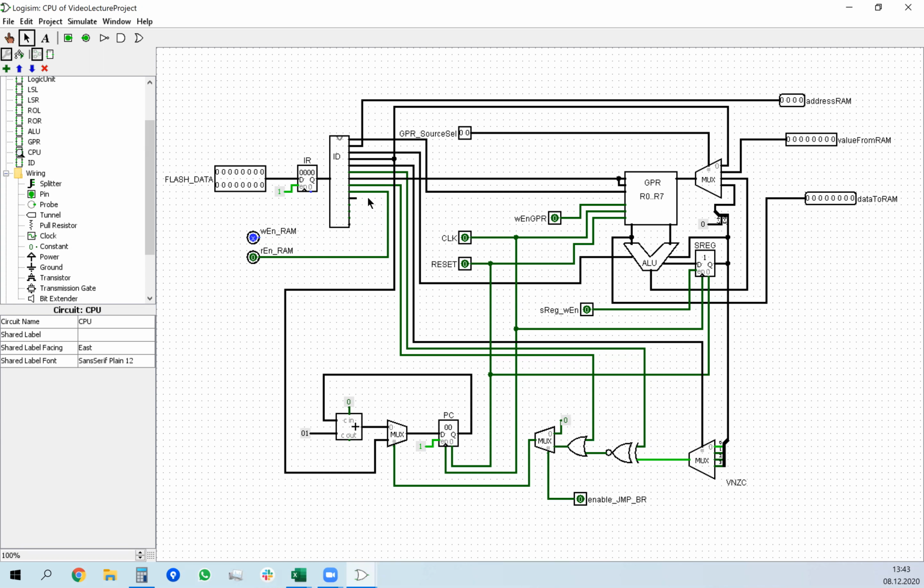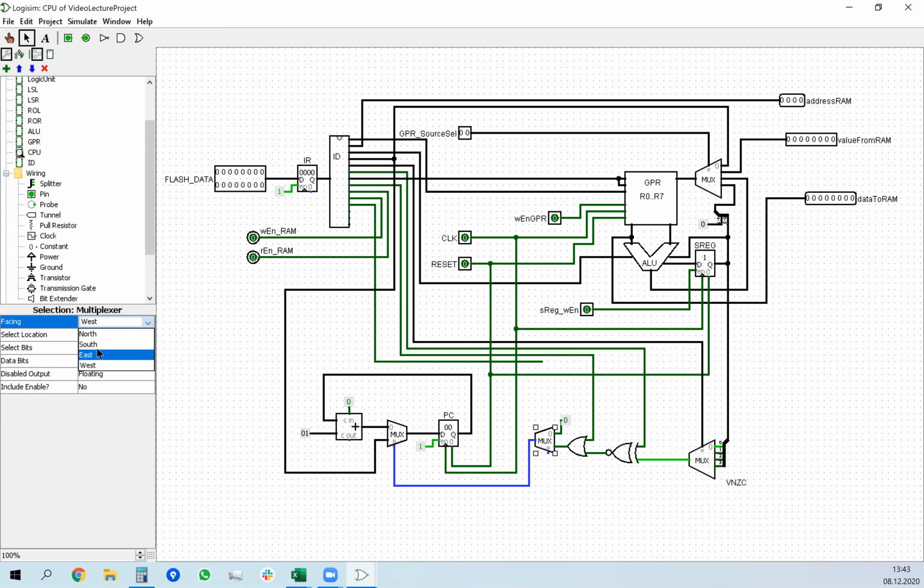And next is write enable to random access memory, like this. Next output is enable jump and branch, which is here. So I delete it, I take the signal, and I run it here. And probably to make less cables, I can rotate this thing facing south. Oops.